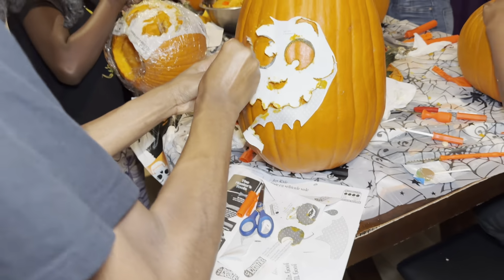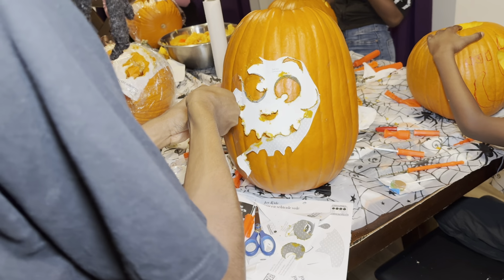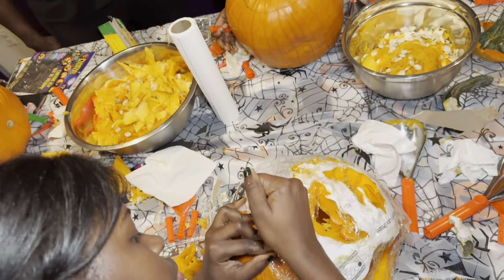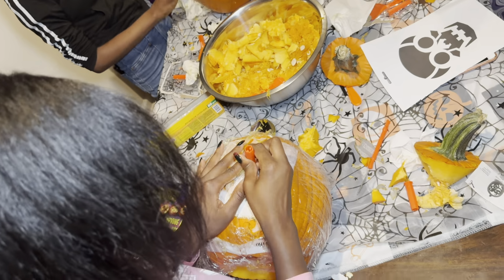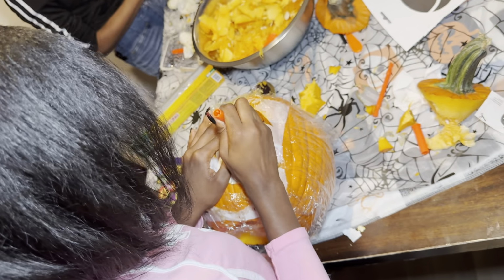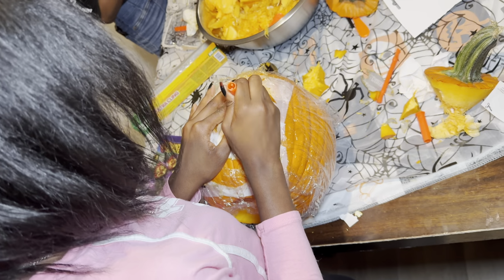Our oldest is doing his thing and getting to it with carving his pumpkin. And our baby girl is very much into it, trying to make sure she gets hers exactly how she wants it. But they're doing really good, and it's going well. I am so proud of them, watching them carve out their pumpkins.